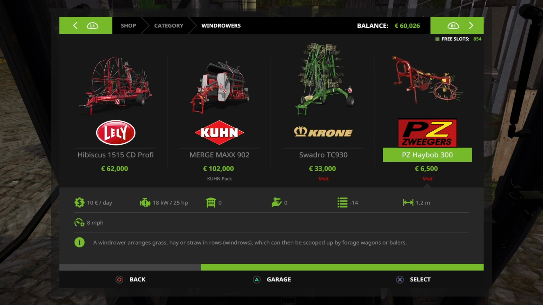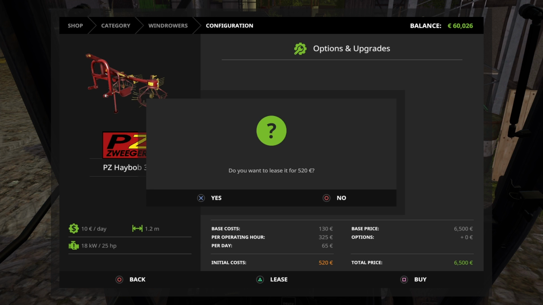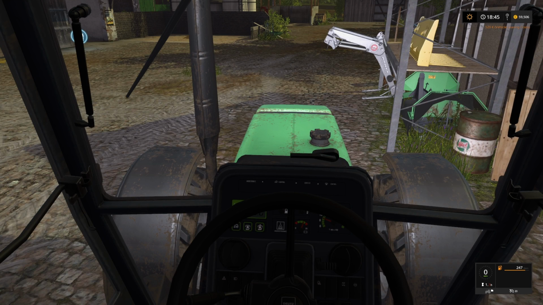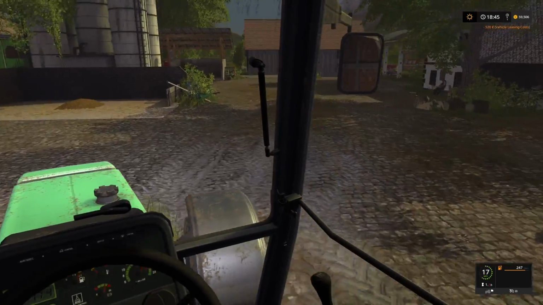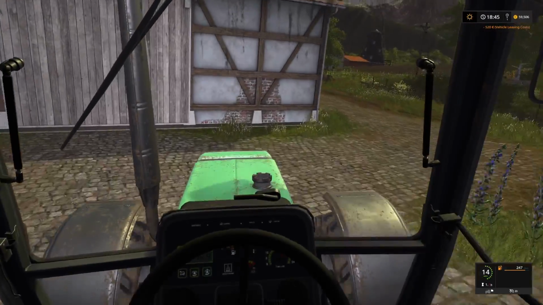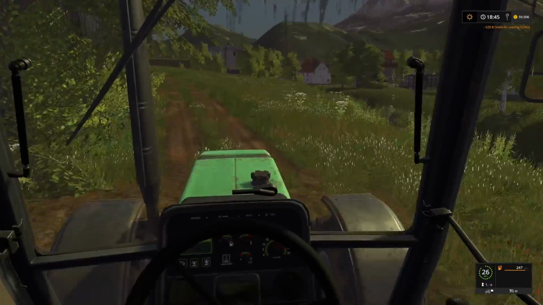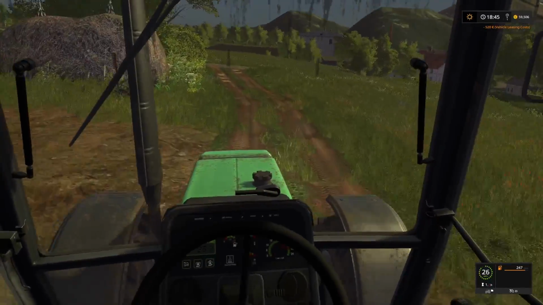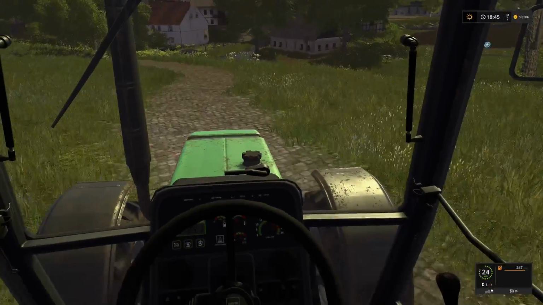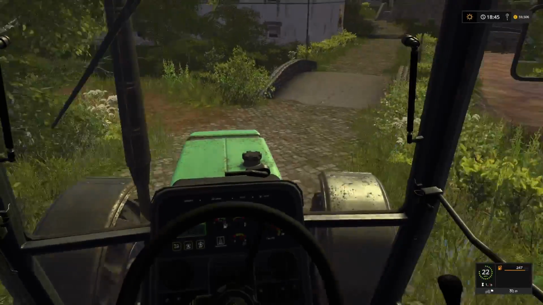I don't know. You know what? I'm going to try this out. I'm just curious. I'm just going to lease one of these, just because I want to try it and see how difficult this thing is going to be to work. So we're definitely going to get rid of the one that we've got. So I'm going to take that with me to the store. But let's see just how tough it's going to be working with the hay bob. Because if it's not too bad, then I kind of think I'd quite like to use it.